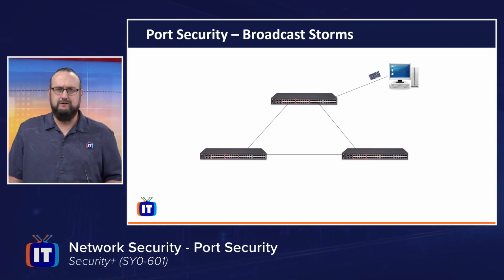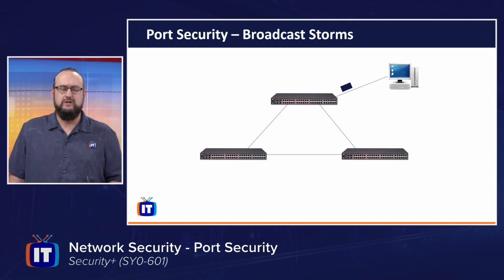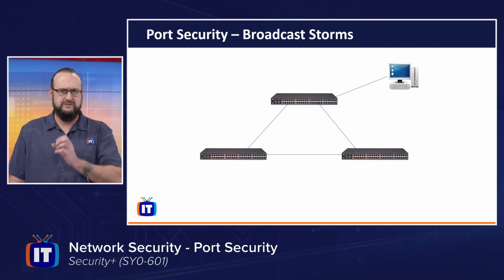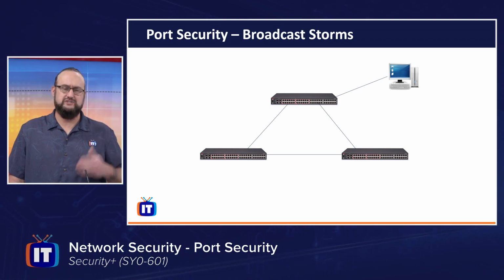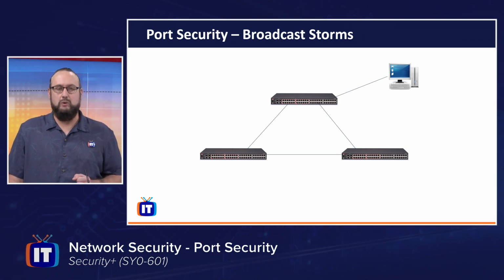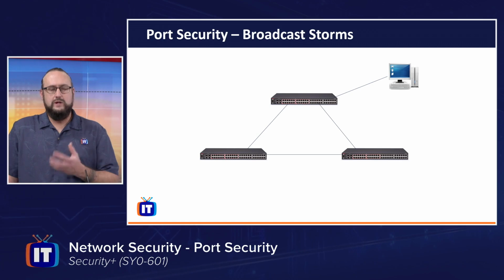So I want you to think about a frame that goes into the switch, right? Now, like Dan's mentioned, what does the switch do? Well, the switch has to look at its MAC table or its CAM table, if you will. It's going to determine which port that MAC address destination should go outbound. But if that was a broadcast communication, all right, what typically happens?